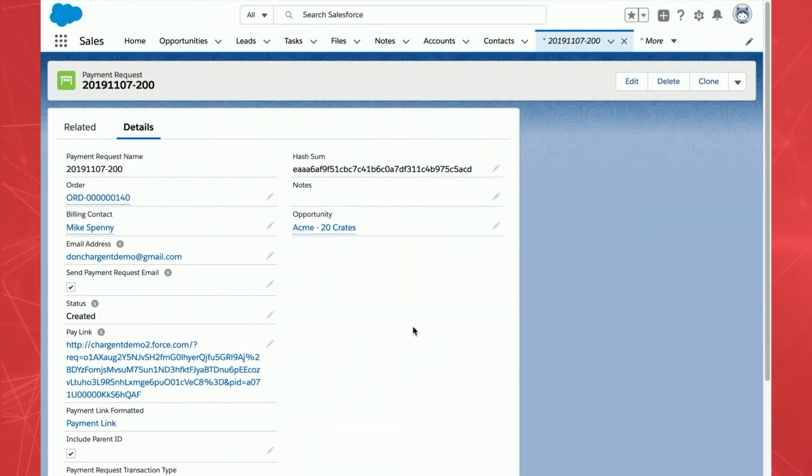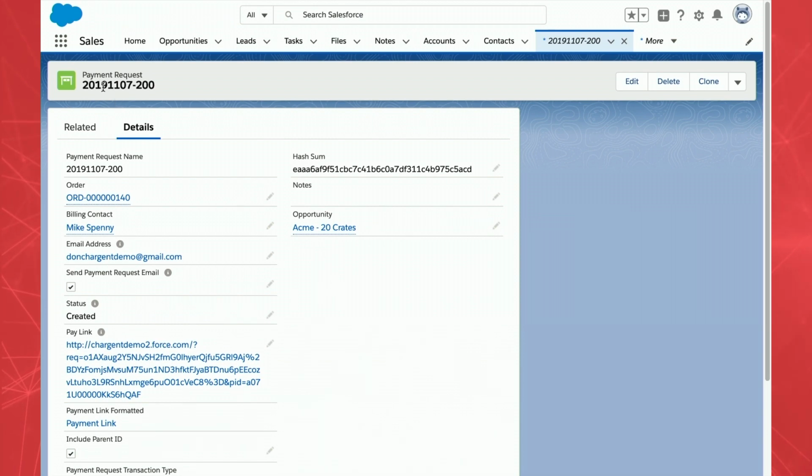They get an email. It's got some merge fields in there if you wanted to reference a couple of other things on their record. And then it's got that link, that payment request link. And that is dropping them into a Salesforce site that's a customer-facing site that's hosted by your org. So all of the same security that your org is relying upon is at play with that site. Anytime you need to track down, this is actually a later section of this training, but I'll show you right now too.